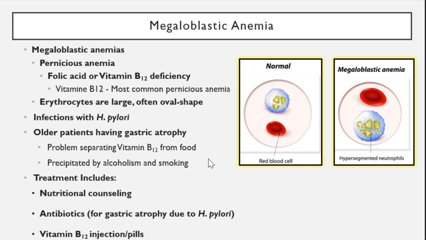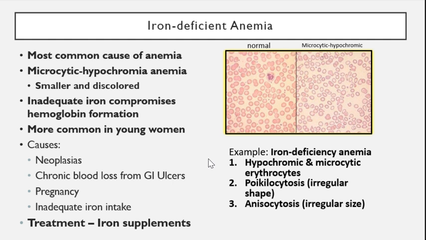Anyway, treatments. I guess I glossed over the Helicobacter pylori stuff. Helicobacter pylori is a bacteria that infects your stomach. Because your stomach's infected, you don't have as good digestion. Y'all can think about it that way. So if you take antibiotics and get rid of that H. pylori, then your nutrition will be restored as far as absorption. Also, B vitamin injections, pills, nutritional counseling, making sure you're eating the proper nutrition. That's how you get rid of this.